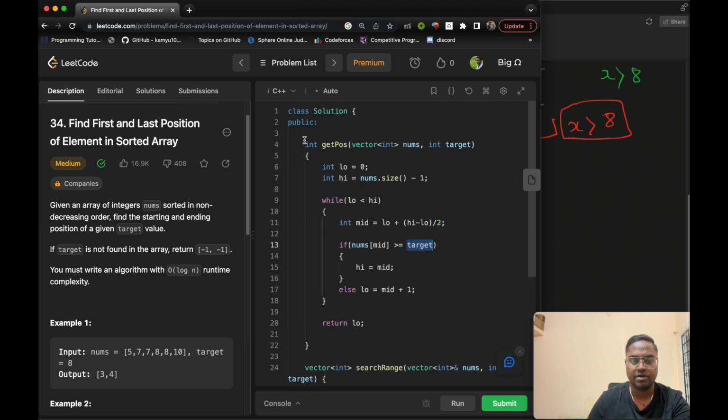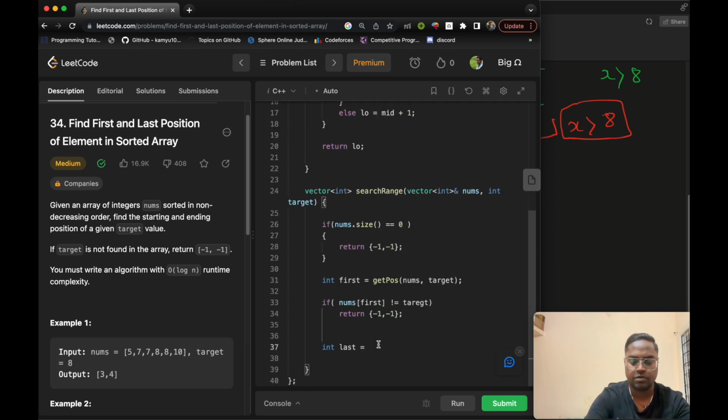We have defined a function with nums and target, and our condition is greater than equals to target. So for the last occurrence, we'll pass nums as it is, but instead of target, I'll pass target plus 1, because for the last position I want the condition nums of mid greater than target, and this condition equals nums of mid greater than equals to target plus 1.